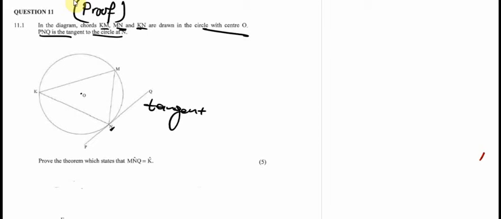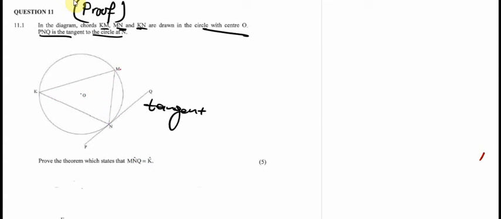So what I'm going to do here, I'm just going to let this angle be x, and then I'll try and find the value here, or the value over here, which won't be x. After I have said this is 90 degrees, then I find the value here, and then I find the sum, and then find the angle over here. Then I'll use the reason that the angle at the center will be twice the angle at the circumference. After that I will find the value of k. The value of k should be equal to this angle that I just started with. So therefore angle MNQ shall be equal to the angle k. That's roughly what I will be doing.